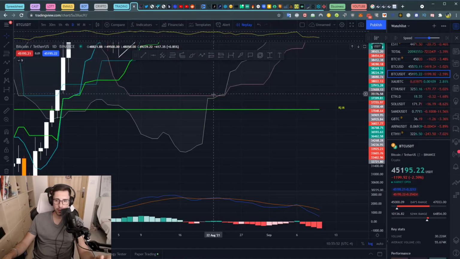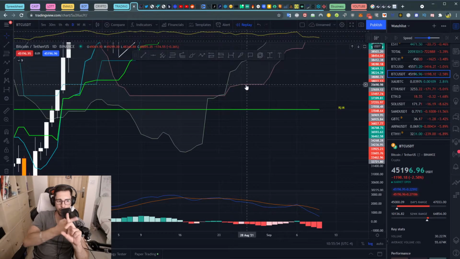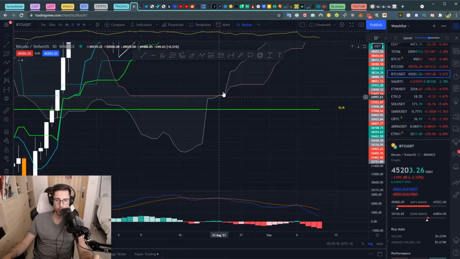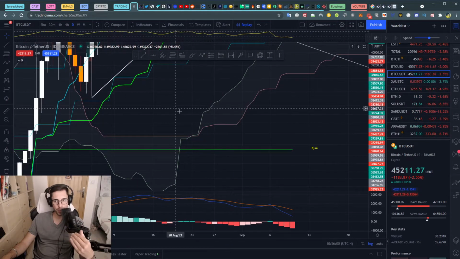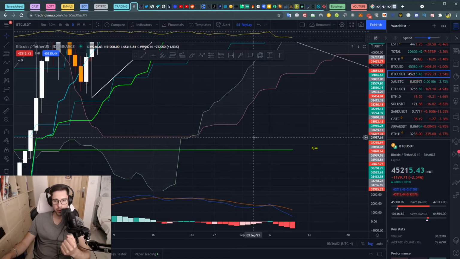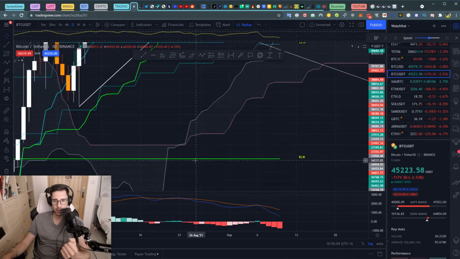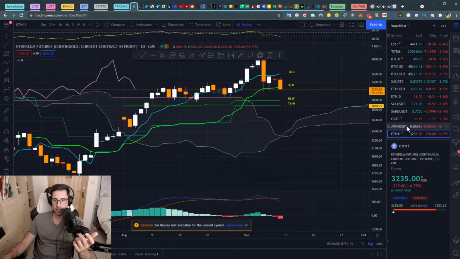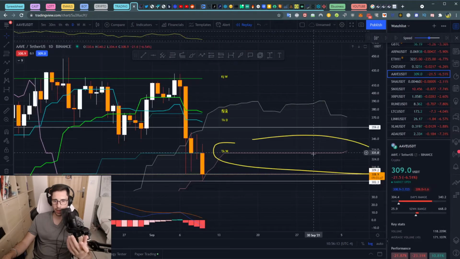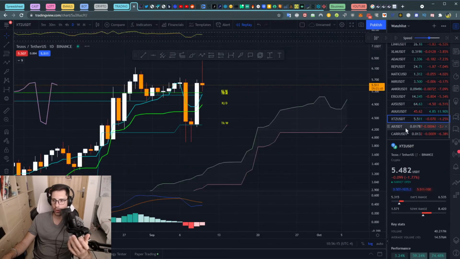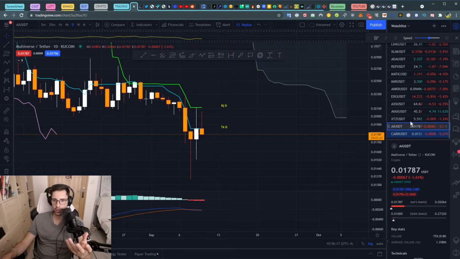And then you see sometimes our SSB and SSA cross each other. This is what we call a twist. And a twist, if we are above it and close to it, usually drags us in. If we are under it and close to it, it drags us up into it. So maybe I've got one that I could show you. You see this one, we're far away, so we didn't get dragged into it. If we were closer, that would have been easier for our current candle to get sucked into it.